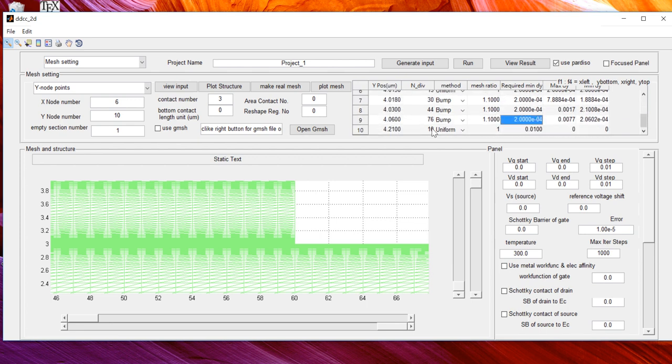Why do we always use bump? Because after the n-GaN layer, we have a lot of different layer structures, and from one layer to another you have a material difference. So it's a very sharp interface, and your mesh cannot be too large. Otherwise, the interface will be diffused out. So usually we continue to use bump or uniform. We won't use gradual. Gradual is only for the N or the P region, and at the bottom, because the bottom is not an important region, we usually use gradual. But you can still use bump. It depends on whether you like it or not.